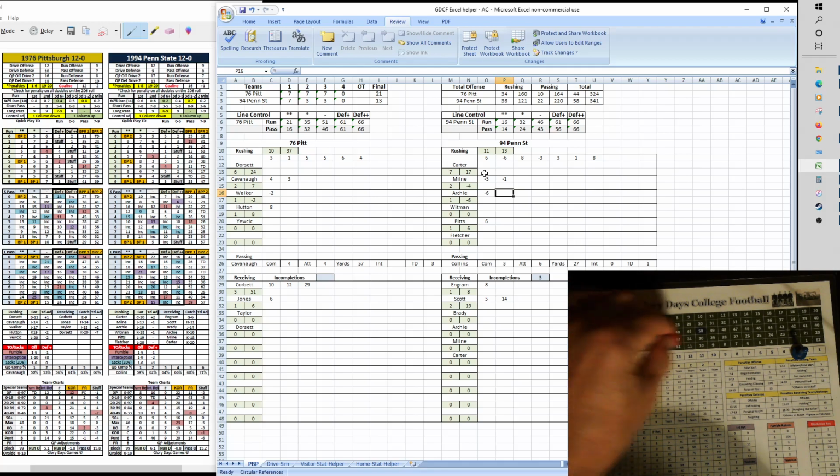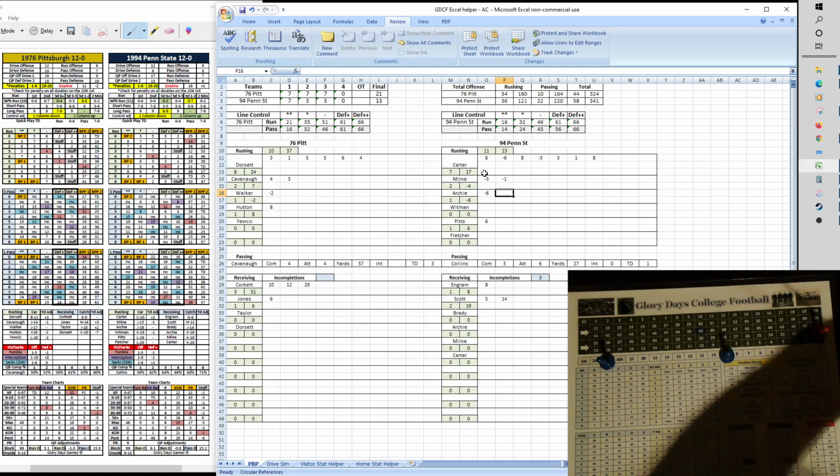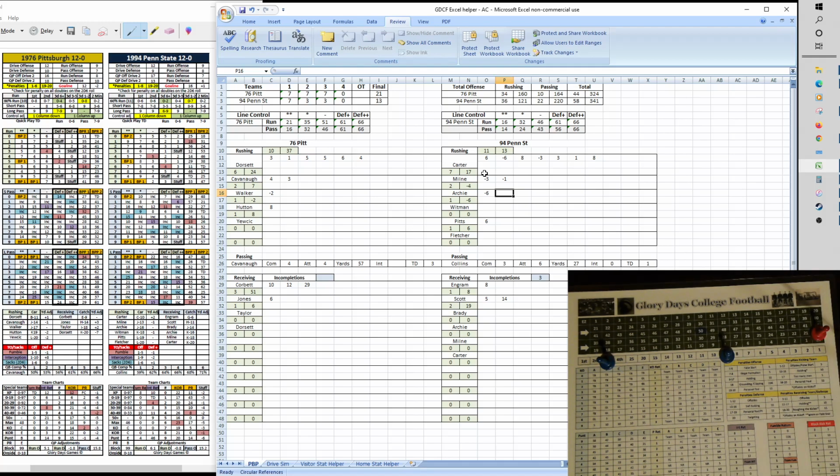So that -6 drops it back to the 20. That makes it 3rd and 9. So Penn State up against it again, as Pitt's run defense has been stout in this game. So 3, and Penn State is going to call a short pass, so no adjustment. It's going to come out of the 2-star category. And roll of 0, 2-star short pass is going to be, well, yeah, that's a big play too. So big play 2, and the recipient of that is going to be Ingram. I'm sorry, not Ingram, Scott.